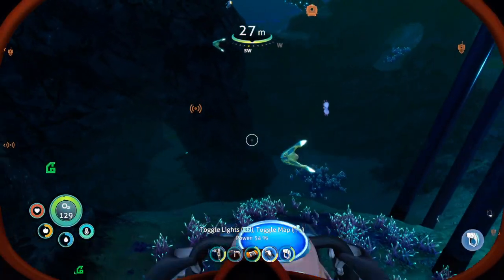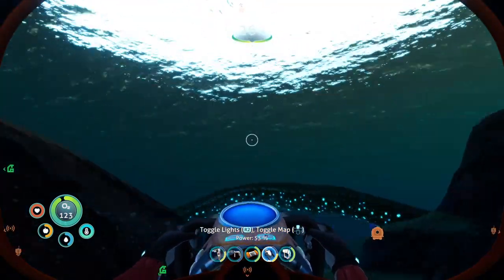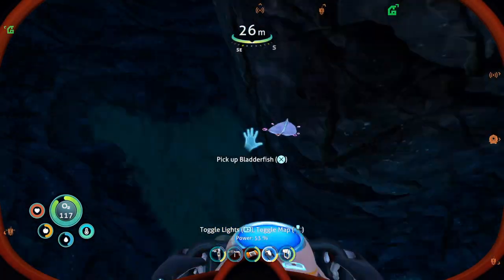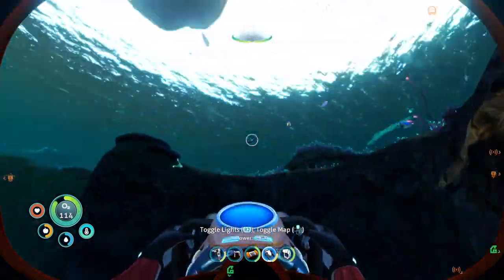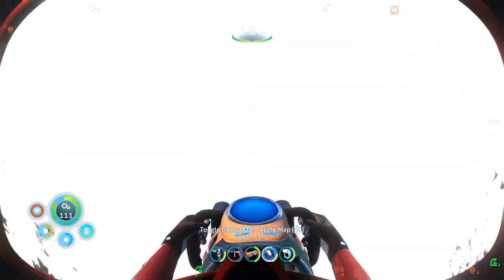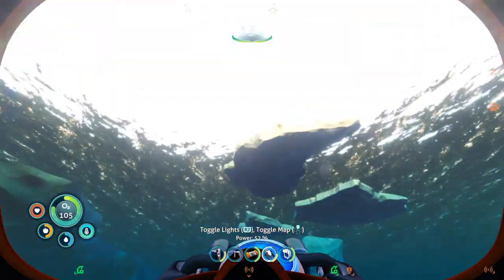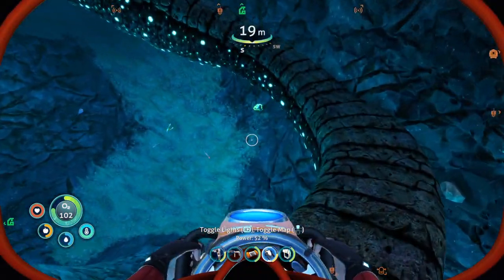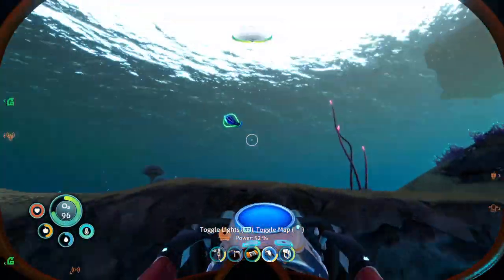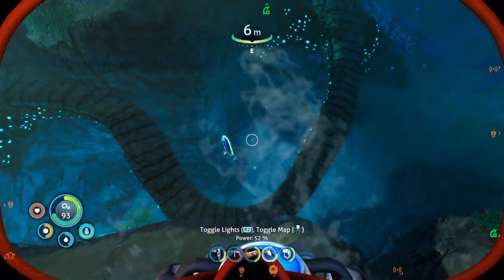Fishies. Come here, fishy. Come here. Where did he go? You shall not escape my wrath. Come here. Come here, hoopfish. Hoopfish, come here. You shall not be spared.